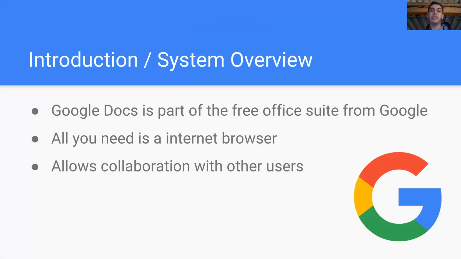As many of you probably know, Google Docs is the free office suite from Google. It allows you to collaborate with other users, all completely free in your browser, with no special software required. It beats out many competitors such as Microsoft Office, and is usually more fully featured than other free competitors such as LibreOffice, and it's all in your web browser.